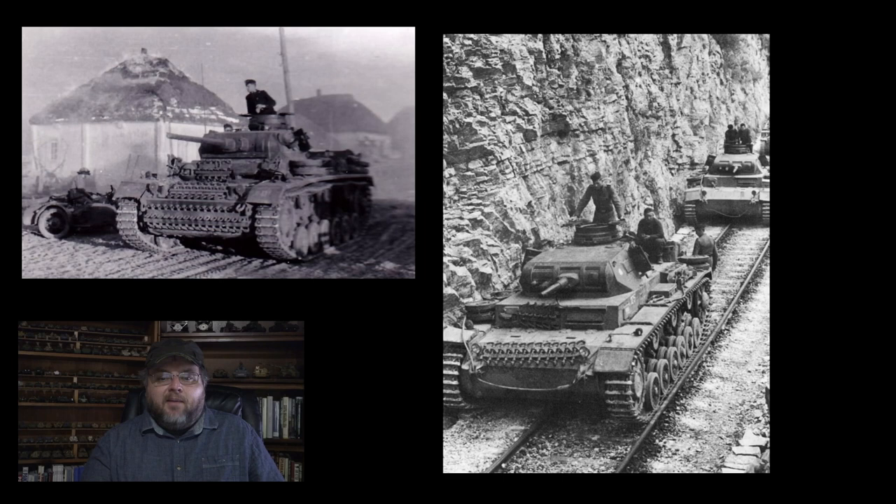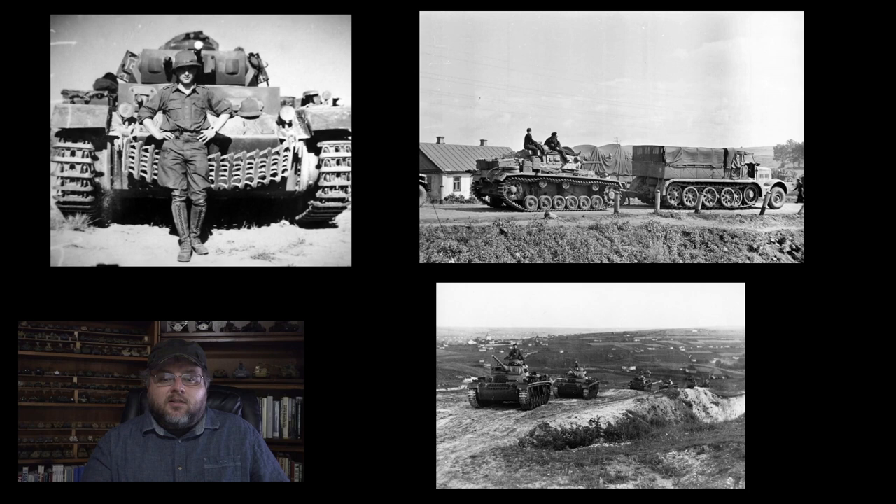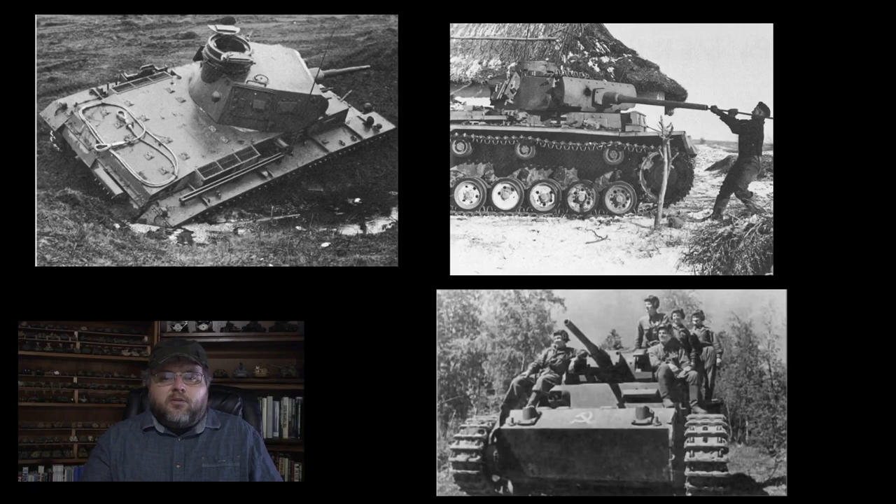The combat history of the Panzer III is pretty much the combat history of the German Panzer Divisions, primarily in the period of 1940 through 1943. This vehicle was the primary combat tank of German forces throughout most of the North African campaign and also in the first two to three years of the war in Eastern Europe — honestly far more than can be covered here. The Panzer III served in every theater in which German forces were deployed, with the exception of maybe the 1940 invasion of Norway. The Nazi state produced more Panzer IIIs, or other armored vehicles based on the Panzer III chassis, than any other AFV during the war. While relatively rare in the first year of the war, the Panzer III would form the backbone of the Panzer Divisions in North Africa and Eastern Europe from 1941 until 1943, when it was superseded by the late model Panzer IV and Panther.